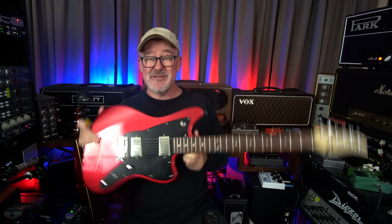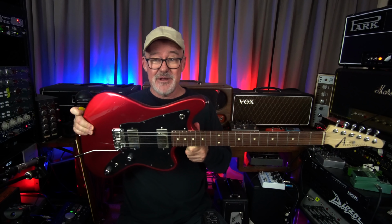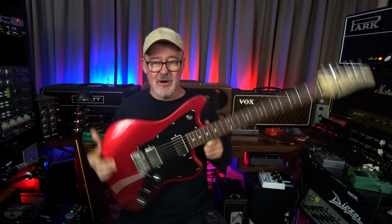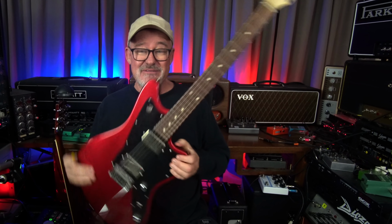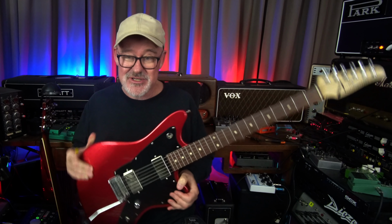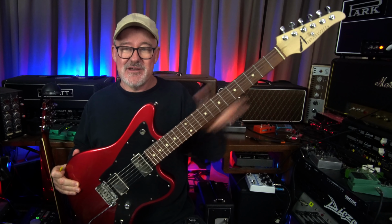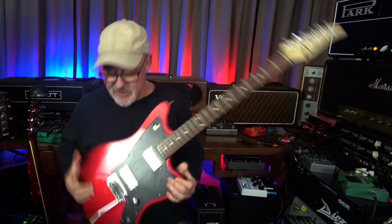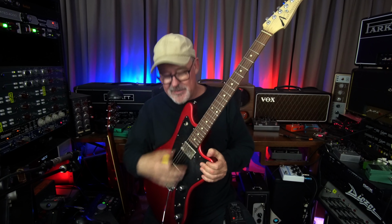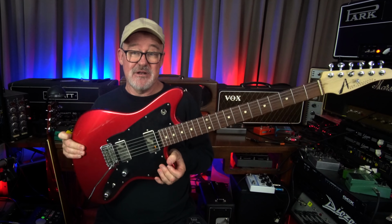So that was the Rick Springfield song I did a few weeks ago. This is my Tom Anderson Raven. Cool looking guitar. When I got this, he gave me the choice between this one and one with a longer scale. So even though this is a Fender style construction, this has more of a Gibson scale. This is a short scale, so it's actually easier for me to get around on. Plus, I think it looks really cool. The vibrato is really spongy. The pickups sound great. And another dream guitar.